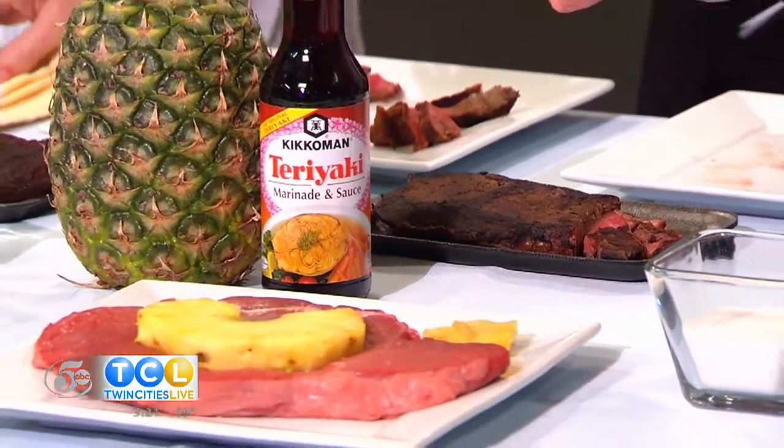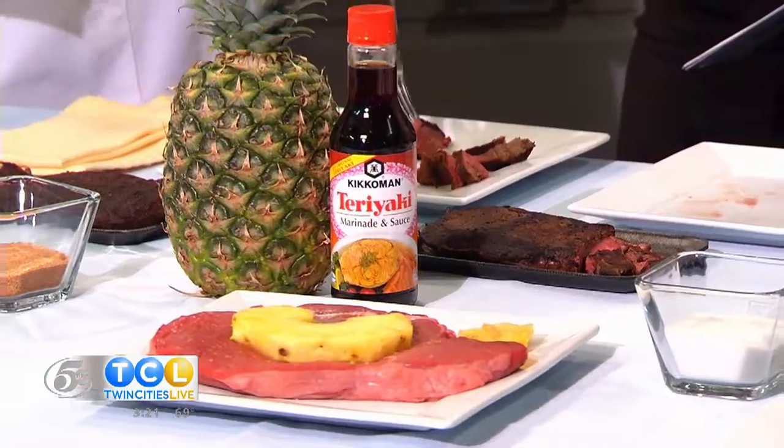And then you partner that with a little teriyaki sauce? Yes. Commonly with teriyaki — this is a leaner cut, and lean picks up salt more whereas fat doesn't. With leaner cuts we tend towards soy-based sauces; something with fruits does a really nice job. I love that too. This is a really good plate.